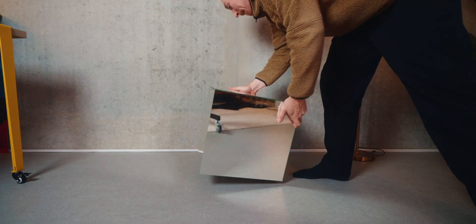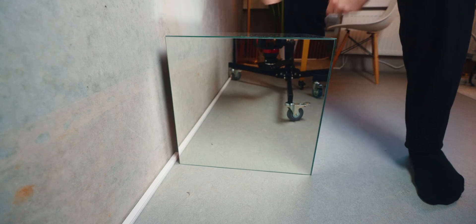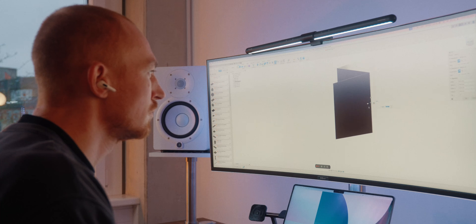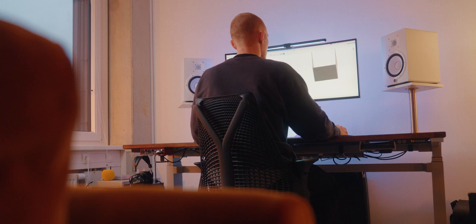The bottom we can obviously leave out since it would just scratch anyway, and I also decided to leave the back out. I might have been able to buy another mirror, but having the back open is fine because I'll place it against the wall and use that open space to store cables and stuff. In terms of modeling it was fairly straightforward — I created the mirrors, aligned them, modeled the feet to fit perfectly inside, then added connectors at the top. I had to do two tries since keeping all the different parts fitting together was fairly difficult.